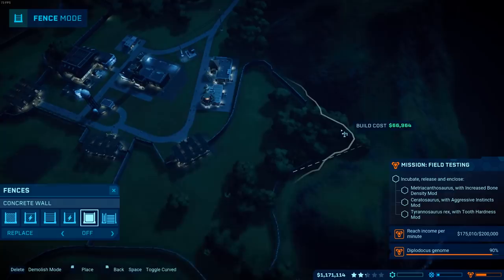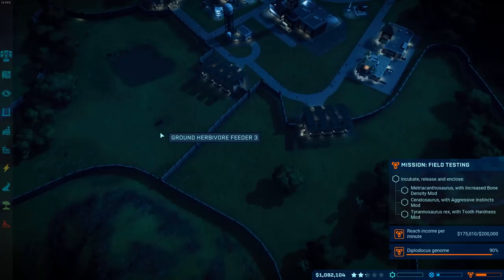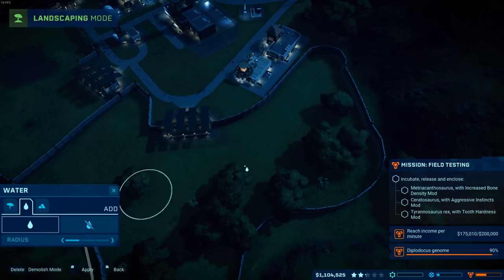Drag that all the way around here. People moan at me for making these wobbly, by the way, but you know, we're just following the path. We're making the most of the space, you know. So shut up. Okay, landscaping. Let's do a bit of water over here. Nice little pond.